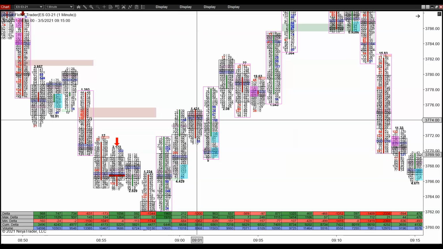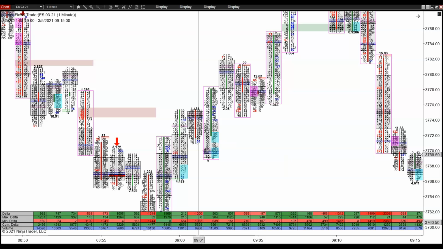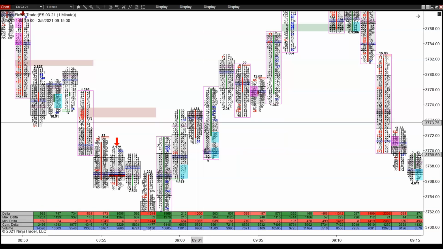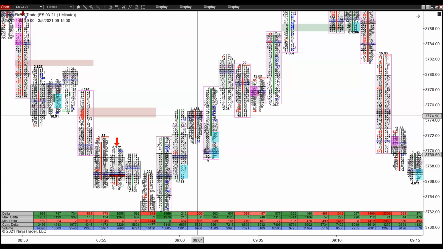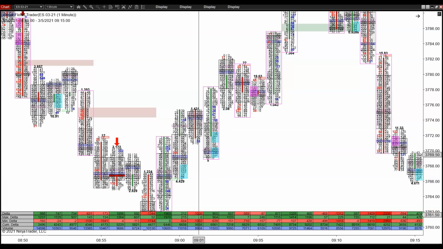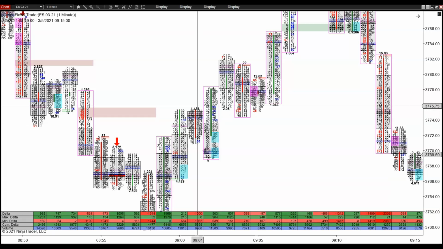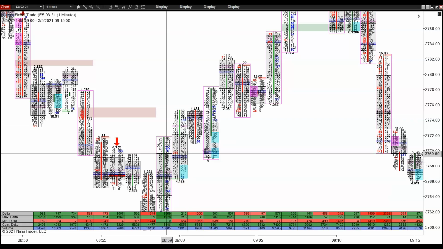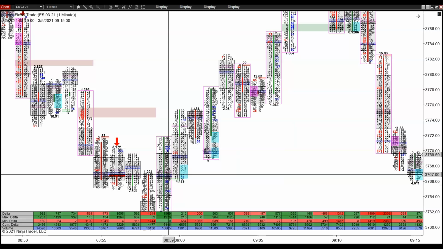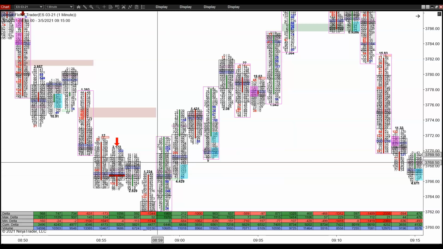Now over here, this red bar, final delta is minus 1,000. Min delta is minus 1062. Max delta is 0. So even though there's aggressive buying, at no point were the aggressive buyers in control of this bar, so to speak. And we close our delta right near our min delta. So it's telling me this bar is very strong selling. Just as the bar with the min delta of 0, max delta of 1970 and final delta of 1969 is telling me that this bar is very strong aggressive buying.